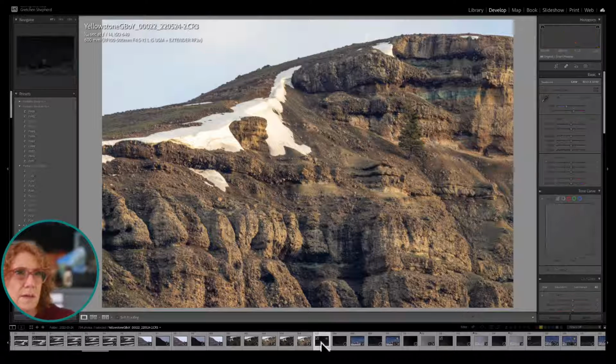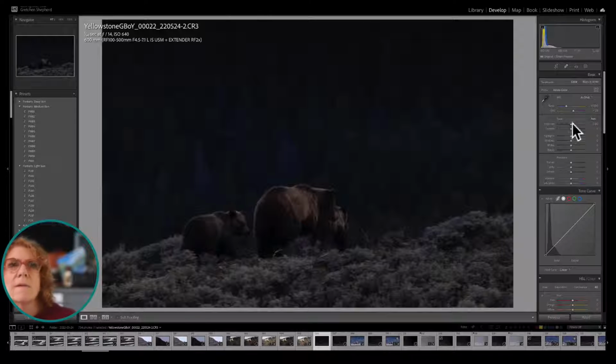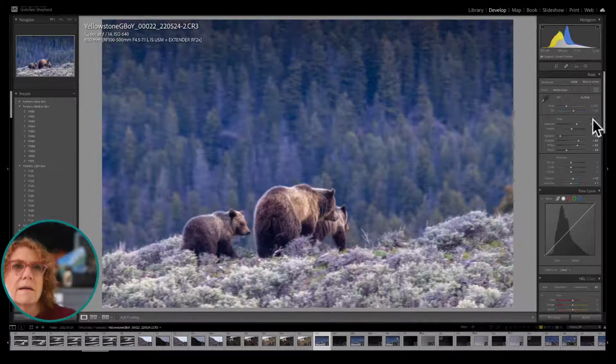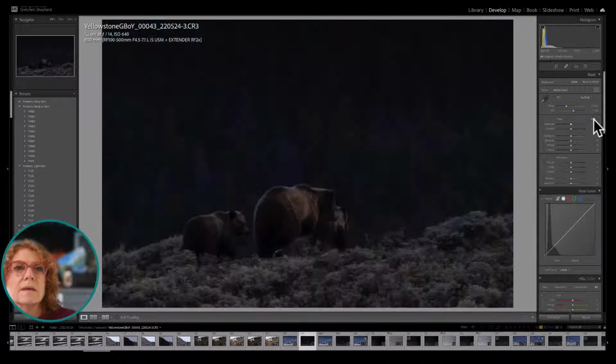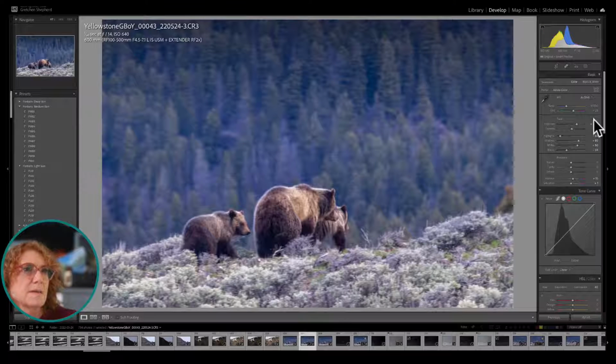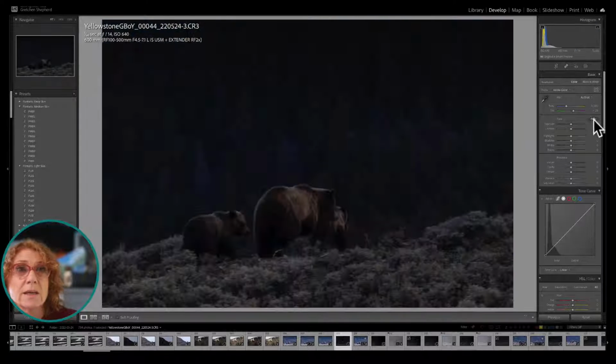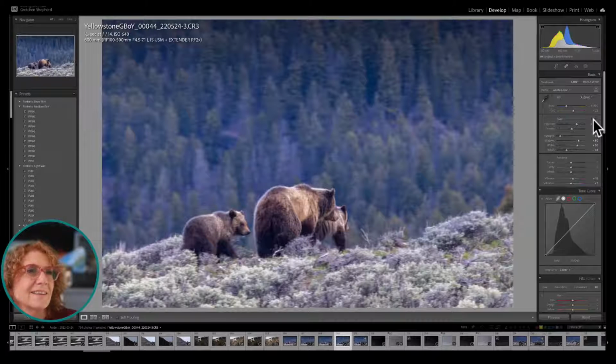So now we get into there. These first ones are not real sharp because we were in the van and somebody said, "Look!" And there she was.